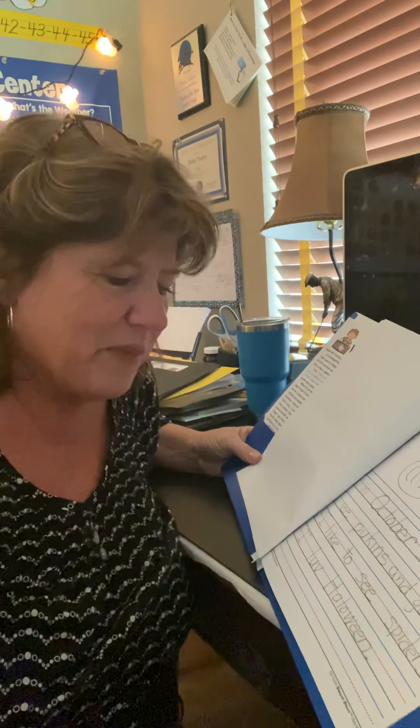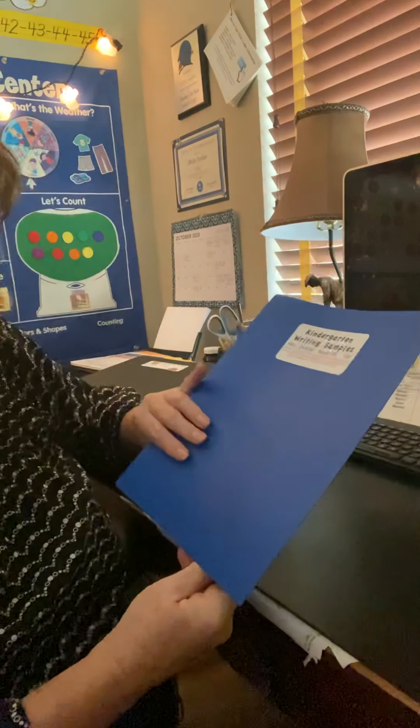We're going to do another one on Monday, but Monday the parents will be writing it because it's more of a dictation. So we do lots of different kinds of writing — guided writing, dictation, and this is what I'd call creative writing using invented spelling. Let the kids sound out their own words. If they know how to spell the sight words, awesome; if not, they just put the letters that they know. I'm anxious to see those, and we'll be doing another one at the end of November and another one at the end of December — and then hopefully we'll be back in school. Remember, this is a writing sample. I want the kids to write as much as they can about the month of October. If you don't want to write about Halloween, you don't have to — you could write about a birthday or anything in October. Make sure you're sounding out the words; don't have mommy and daddy help you spell. Okay, let's see how you're sounding out and doing invented spelling. Good job, bye!